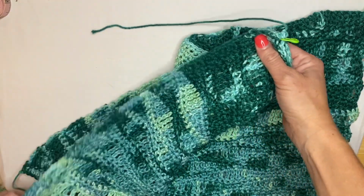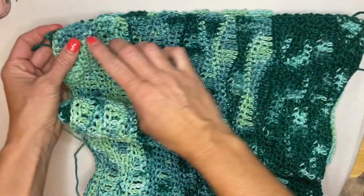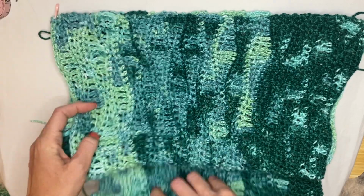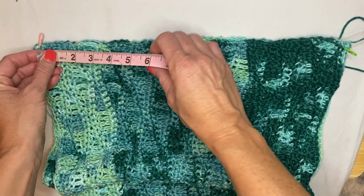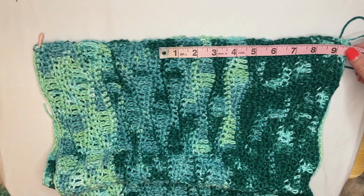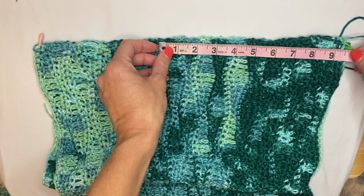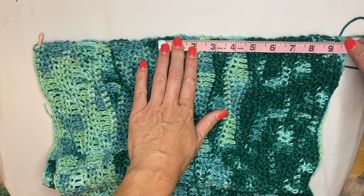Now we're going to work on the armhole, so turn your work. Place a stitch marker at the bottom corner. Take your measuring tape. Now, I leave quite a bit for the armhole. I recommend 9 inches to 9.5 inches. Do what makes you comfortable, but that's my recommendation.